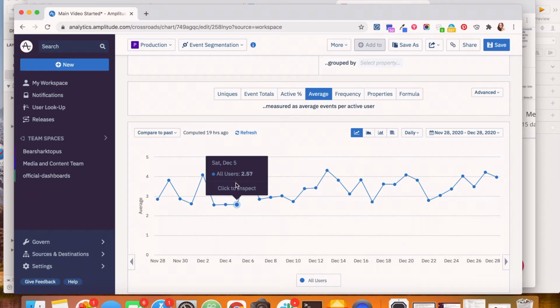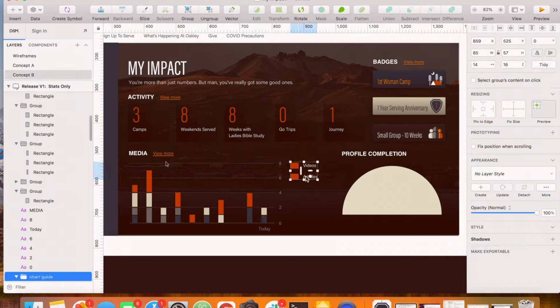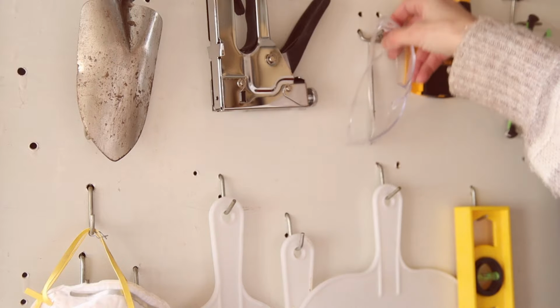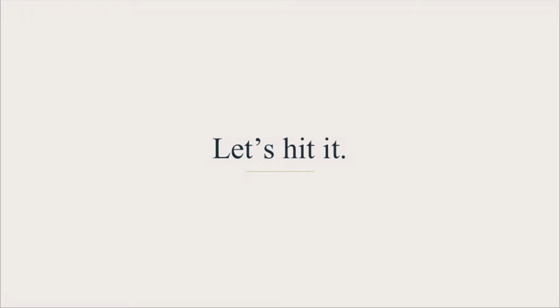Okay, let's go. I work from home as a UX designer, conducting user research, creating prototypes for web apps, and writing code to implement those apps. I wanted to build myself a work desk, an aesthetic desk, and besides, I just got new protective goggles that no longer accentuate my unibrow. Are you ready? Let's hit it.